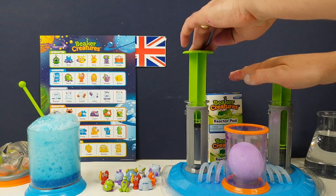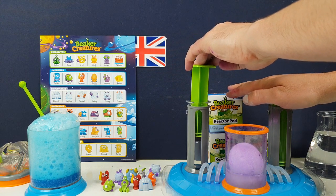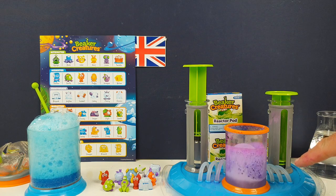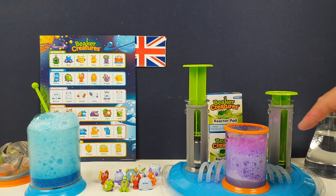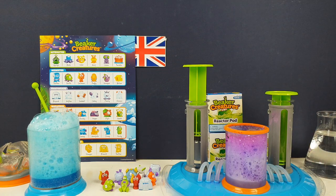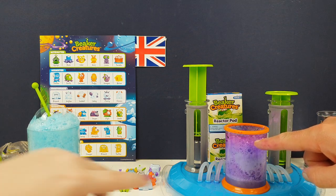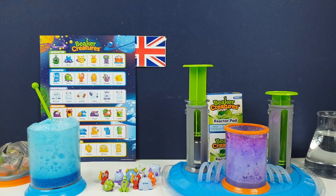Right. Oh, were they both? Yeah, the purple ones needed a little bit more before, didn't they? They needed slightly more. Wow, that's really going mad. Mine's still going. Need to come up with a name for the purple berries as well now. They look like berries to me. They look like they're fruits or something, don't they? I like that because it's really gone fizzy, but it's not overflowing. But then I like the fact that the colour's sort of whiter here, but then really purple at the top. I think that's really pretty about the purple ones.